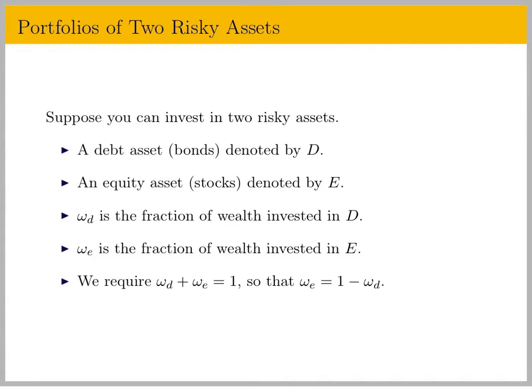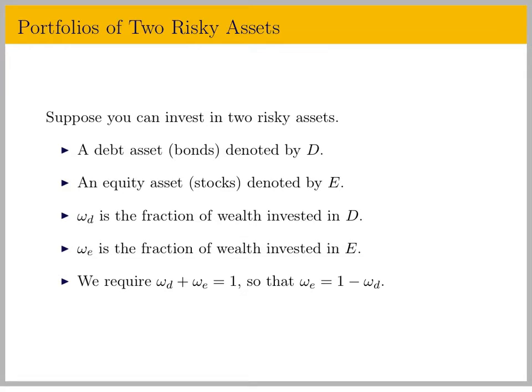And we are going to constrain, in general, portfolio weights so that the weights sum to 1. This is a constraint because it wouldn't have to be the case. I could set omega sub D to 0.2 and omega sub E to 0.2 so that I'm investing 20% of my wealth in each of the two assets. But then I'm only investing a total of 40% of my wealth. Well, here what we're saying is we're going to constrain our weights so that we are investing 100% of our wealth. Whatever we're not investing in D, we are investing in E.